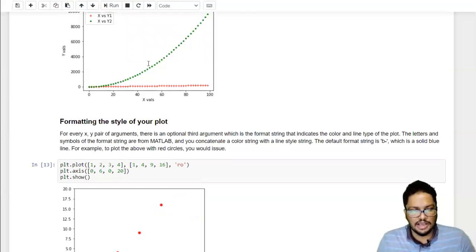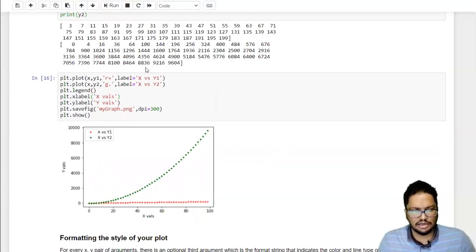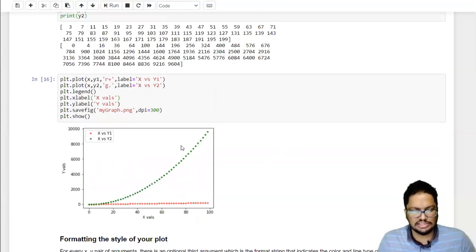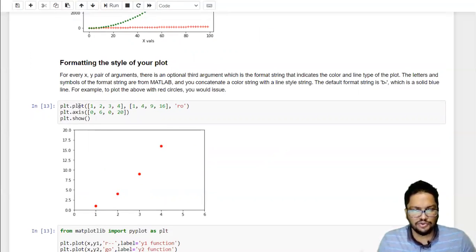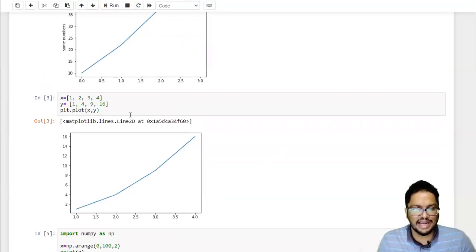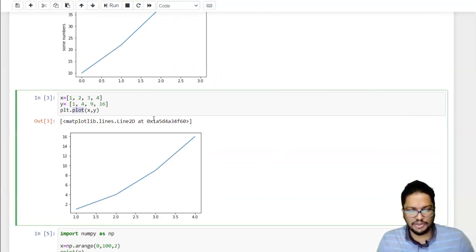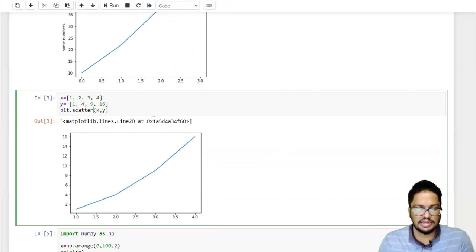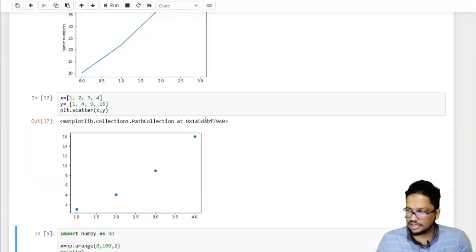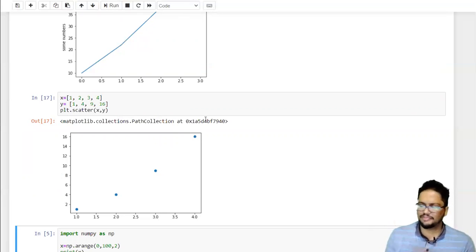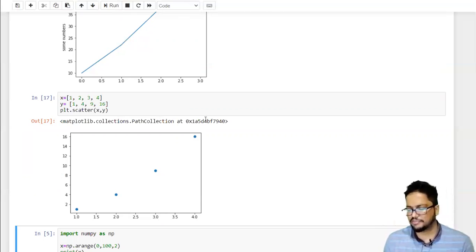One last thing: these plots use line graphs, but you can plot scatter diagrams as well. Let me show you scatter. The major difference is you use plt.scatter, which plots scatter diagrams. We can also plot pie charts and bar graphs, but I'm not going to go into details since those won't be that useful in our implementation. The fundamental things in Matplotlib would be enough for our implementations.